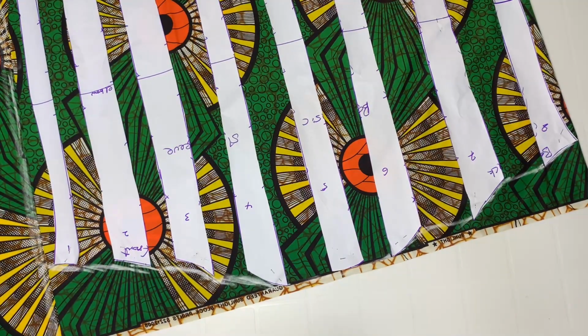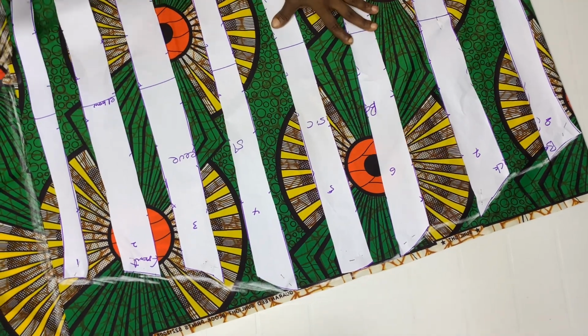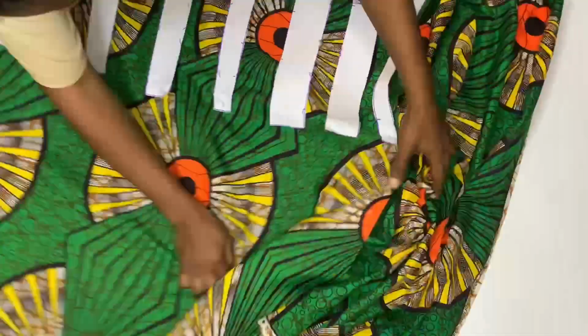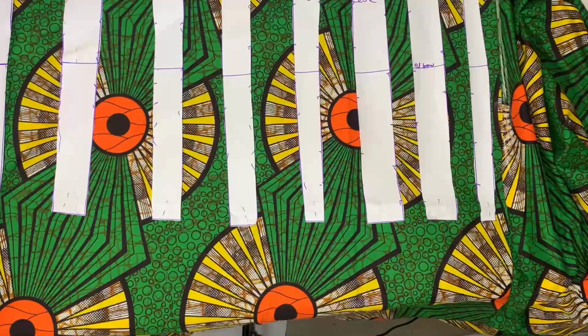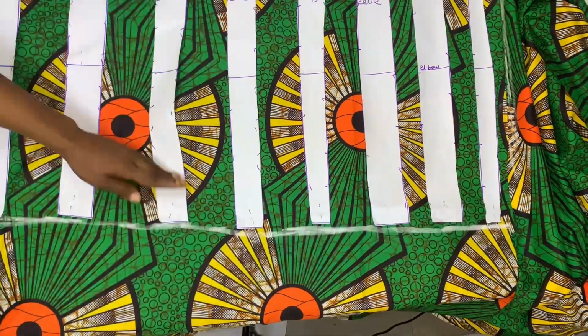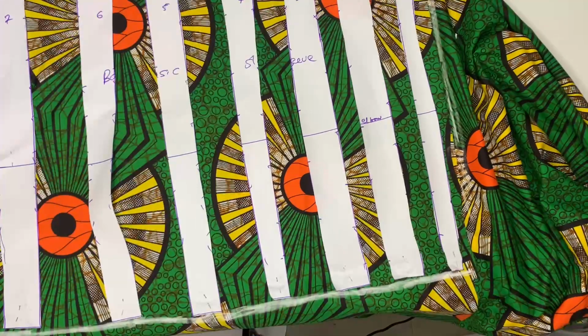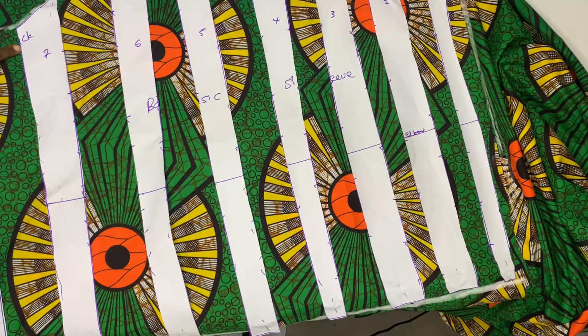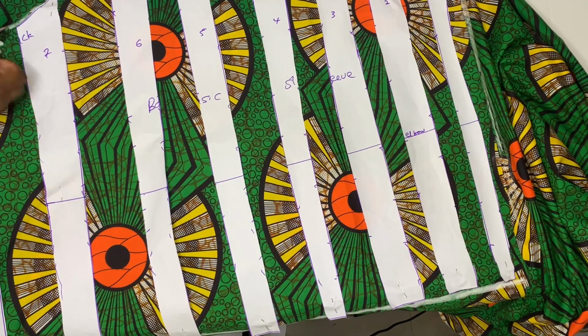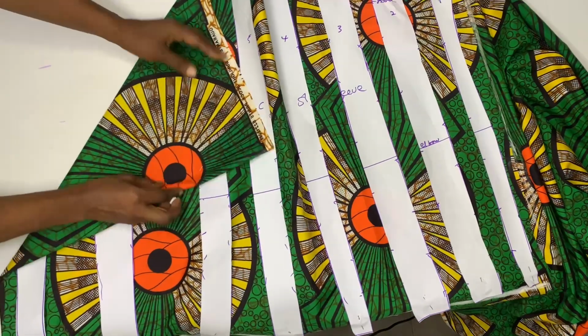Okay guys, so this is it. What I'm going to do, I'm going to come over to the down part and do the same thing. I'm going to go ahead and mark out also. When you're done marking out, remember this is our back part and this is the front. So I'm going to also label back, come over here.